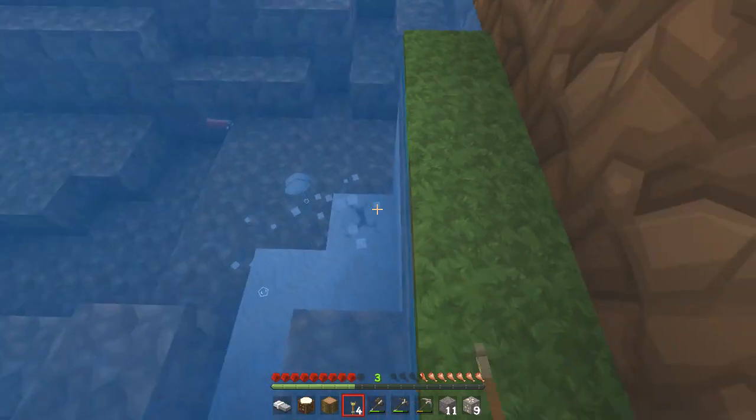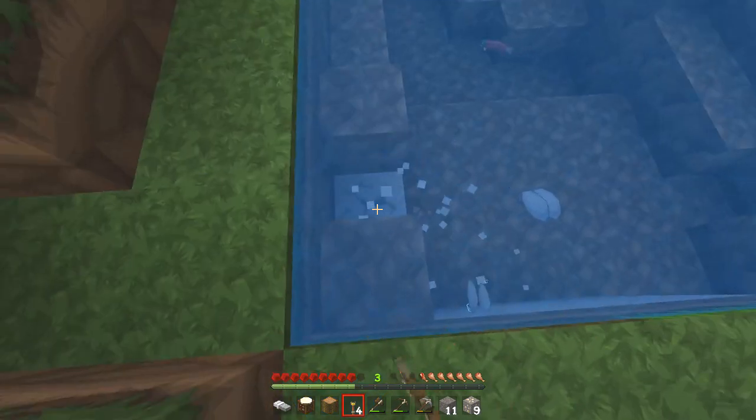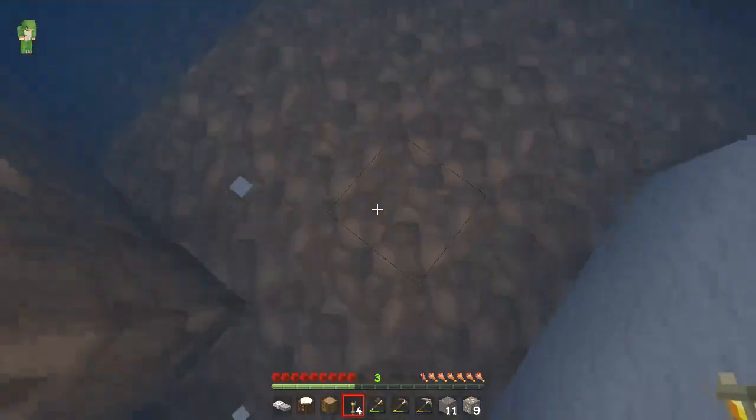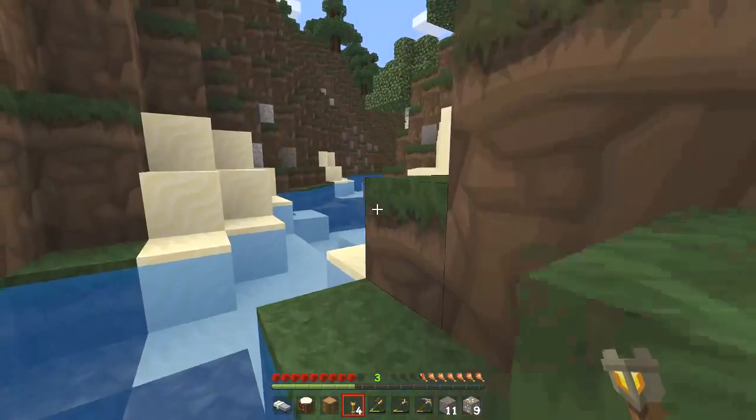Right, let's grab this bit of clay here. Just grab these four or five blocks. We don't need all of it. It's enough to begin with. Come on, grab you. Right, let's go.